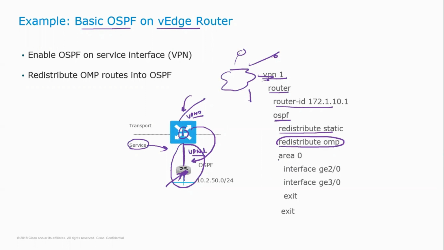And my OSPF will be in area 0. What are all the interfaces you want to put into area 0? Gig 0/2 or gig 0/3 and exit. So if I have two interfaces, it will be gig 0/2 and gig 0/3. I will put gig 0/3 in OSPF so that my neighborship will come up and my OMP will be advertised to my OSPF. But if this is an inter-area route, you don't have to configure redistribute OSPF into OMP. Why? Because it will automatically be there. So the only thing you have to manually configure is from OMP to your OSPF.